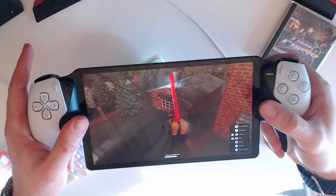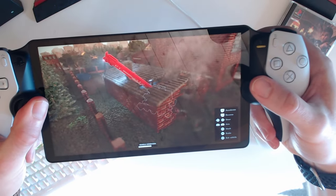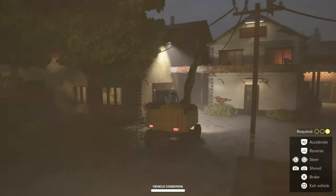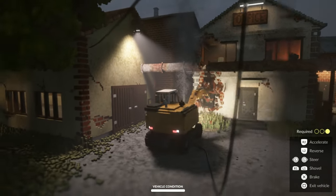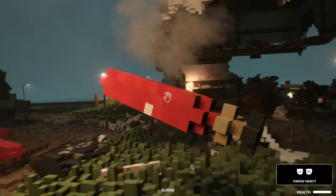Next up we're slowing the pace down just a little bit with Teardown. I saw a trailer and thought it looked kind of like Minecraft with pixelated graphics, but I gave it a go anyway and I don't regret it. This game is a ton of fun — you are literally destroying everything. There's a campaign with missions where you need to destroy stuff, steal stuff, you name it. The fun is in the gameplay and because it's not super fast paced it's fantastic for the Portal. You can sit and chill out after a stressful day and demolish a building with a sledgehammer, a big digger, or a dump truck.